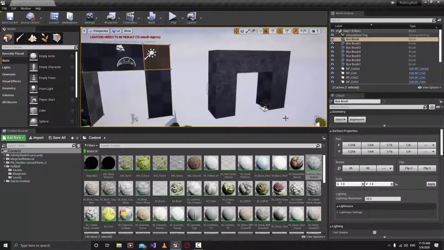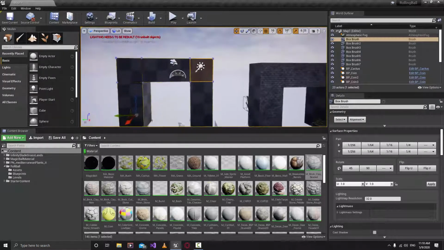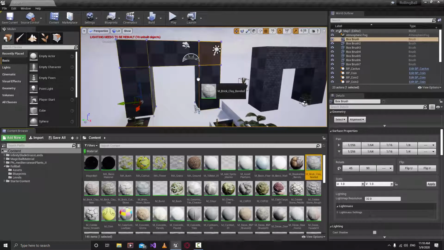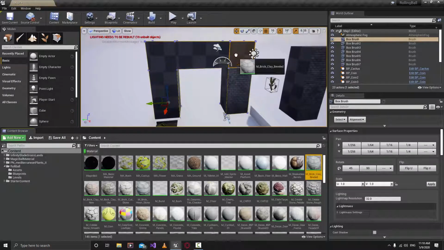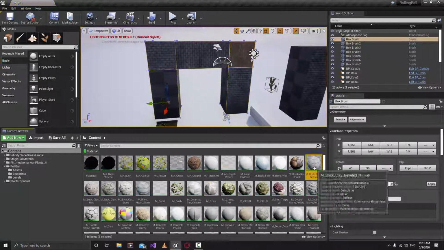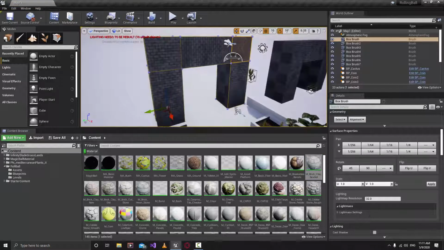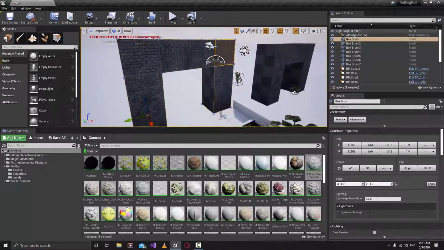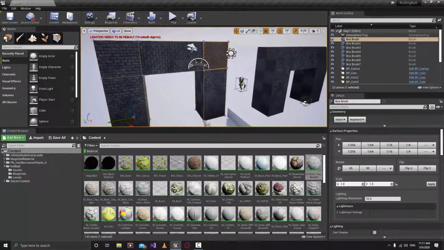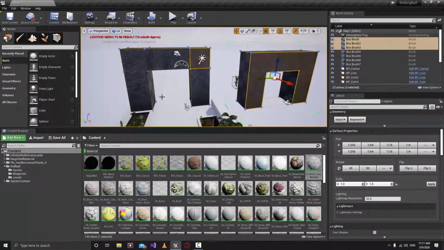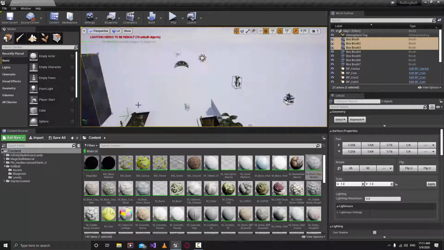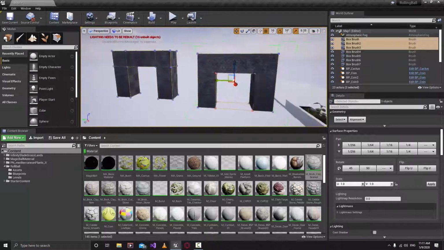All right, just grab it to there and grab that one to here as well, and you'll notice that right now we will have to put that brick material on all of the faces in here, because we've got lots of faces. Let me grab both of them and move them to another side so that we can see them better.